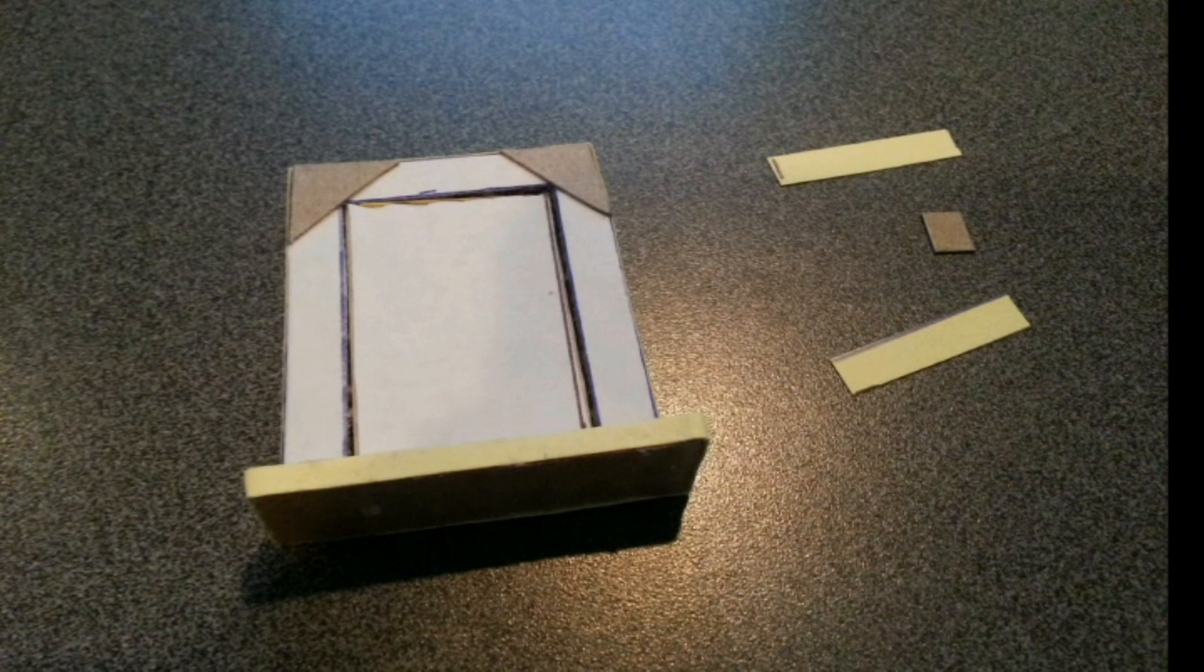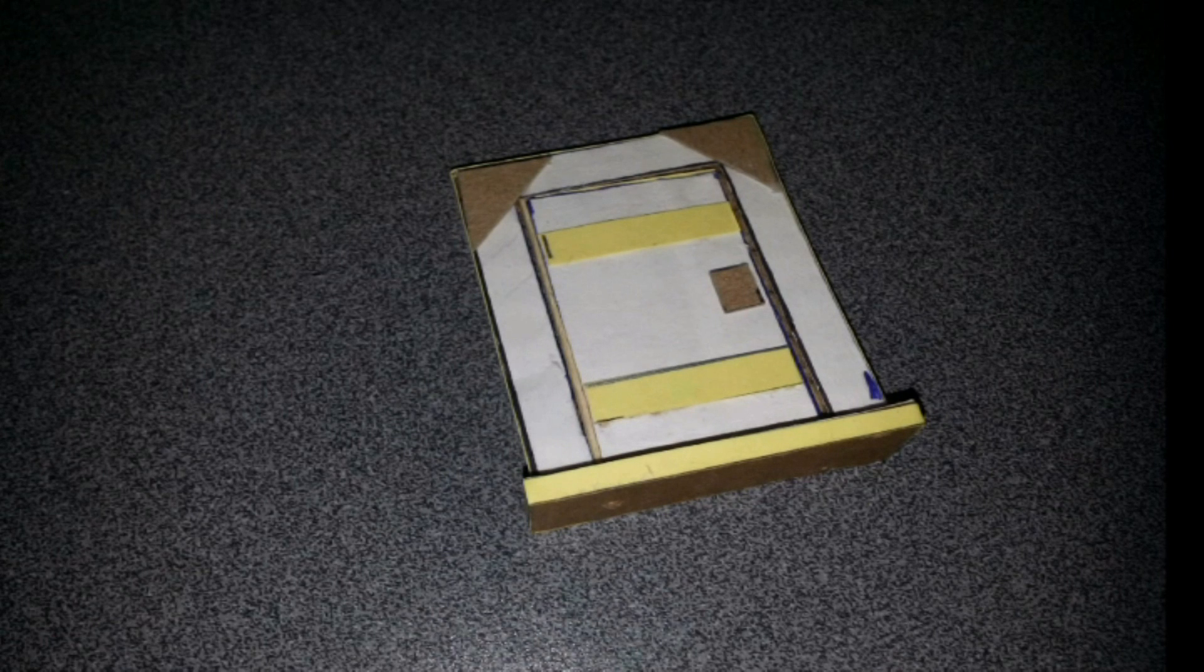So here's the completed door and frame but I needed to add some detail to the door. So I cut a couple of thin cardstock bands that I'll use for the door and then a little bit of a thicker cardstock area where the handle will attach. Now the bands I made them half a centimeter and I could have applied these to the door before I completed the project but I just was so excited to do the door I wanted to see how it worked so I ended up applying them after. You can see here the bands and the door handle area applied.